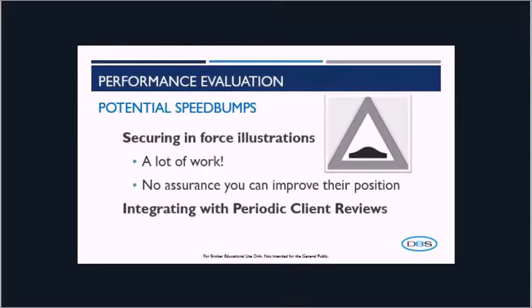The challenge, of course, is the time involved. So if you go to get in-force illustrations to get the full-blown performance evaluation, you're talking another couple of weeks or more to get those materials from the existing life insurance carriers. And most of the time that means you're making a phone call with your client to the insurance carrier to request the specific illustrations that you need. And you're doing all of this with no real idea as to whether or not you're going to be able to improve their overall position.